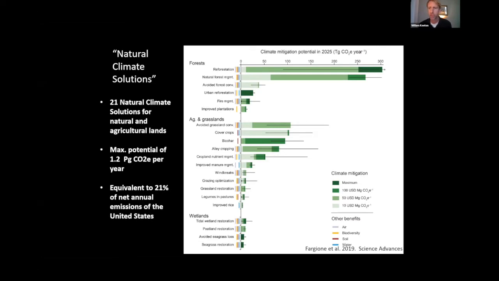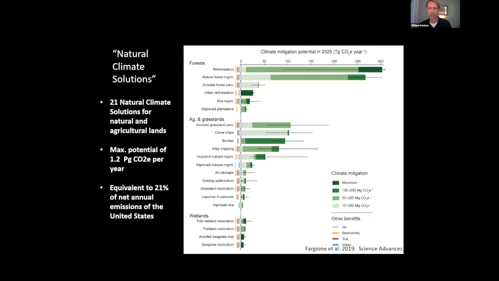And each of these will contribute in turn towards meeting our climate objectives. And in the case of this figure here, meeting the US's commitments to the Paris Climate Accords. The key here, if you look at those bars that go to the right under each of these approaches, let's just use forests as an example, is that some of these will be easier than others.